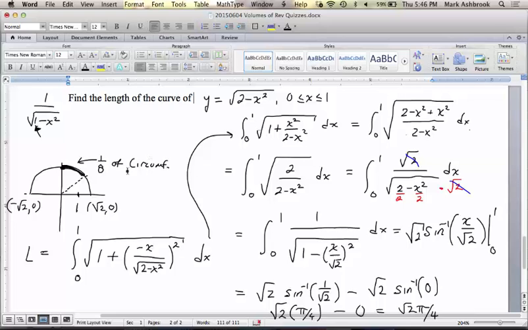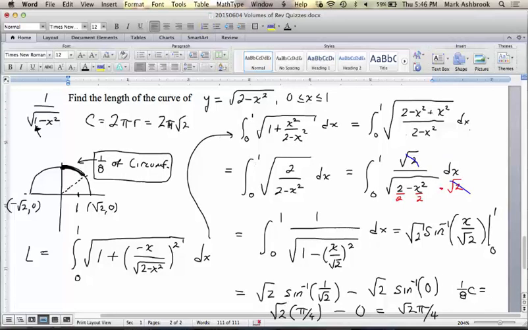Okay, so that ought to be 1/8 of the circumference of the circle. What's the circumference equal to? 2 pi r. So what's our circumference? What's this, our radius? Square root of 2. If we took 1/8 of that circumference, what do we get? Yes, 1/8 of the circumference is 2 pi radical 2 over 8, which is pi radical 2 over 4. Check.